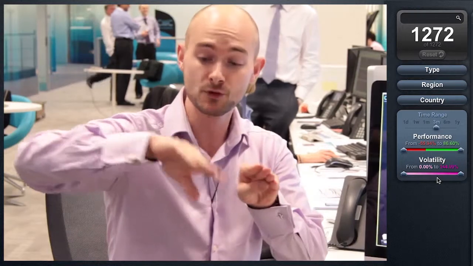The actual volatility filter on here gives you a bit of an idea of how volatile the product is. Something with a low volatility means it's quite constant and stable. So imagine you're in an uptrend, the price would pretty much just do this the whole time. If you're trading something with a lot of volatility that was in an uptrend, you expect it to be going like this. Okay, so the higher the percentage, the more volatile it is, and the volatility is calculated by doing a moving average of the time period that you're looking for, and then checking to see how often the closing price deviates from that moving average. So once again, it's just giving you a bit of a flavor of how stable or how volatile it actually is.